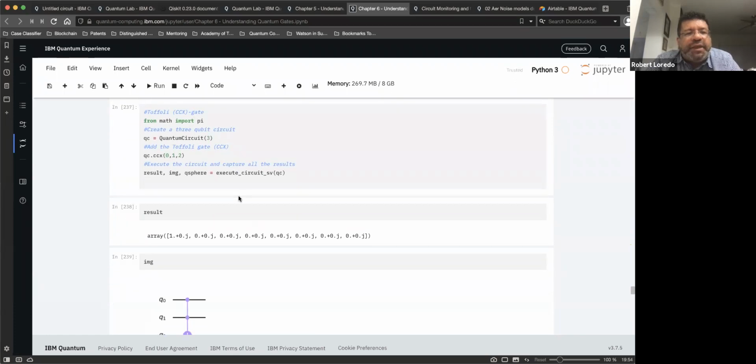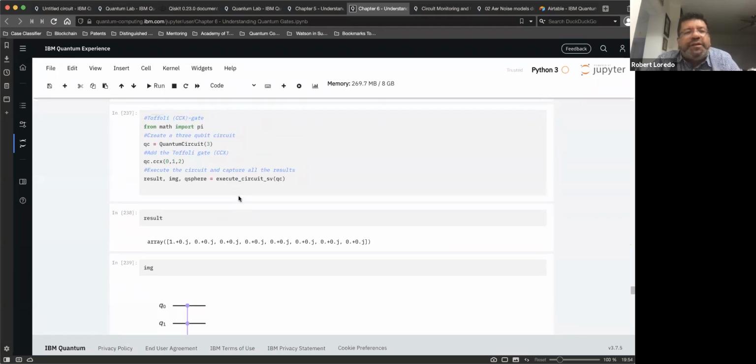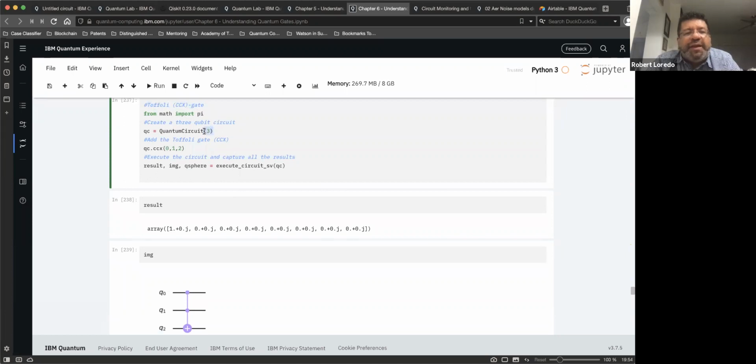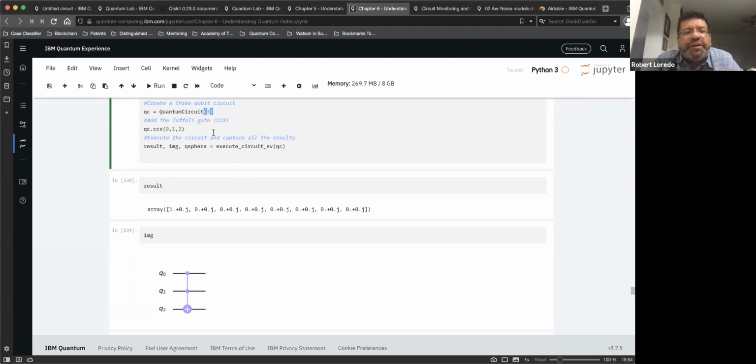So that's those, and of course for multi-qubit gates, besides the control NOT, now we have this CCX gate, that 3-qubit gate that we had. So to apply that, you do that very simply as well. We create our 3-qubit circuit. We have a control NOT gate here, and this is the same thing here. The control qubits are the first two parameters. So I'm making my controls 0 and 1, and I want my target to be the last value, which will be the third qubit.